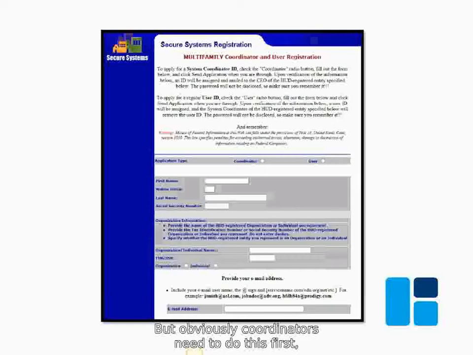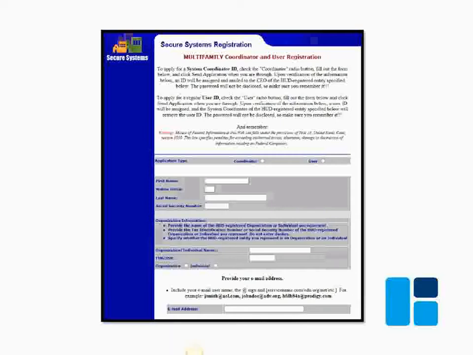Self-explanatory: first, middle, last name, social. They do ask whether you're an organization or an individual. And you get to establish your own password in this case. But in order to get set up as the coordinator first, you're going to fill out this form and enter in an address.